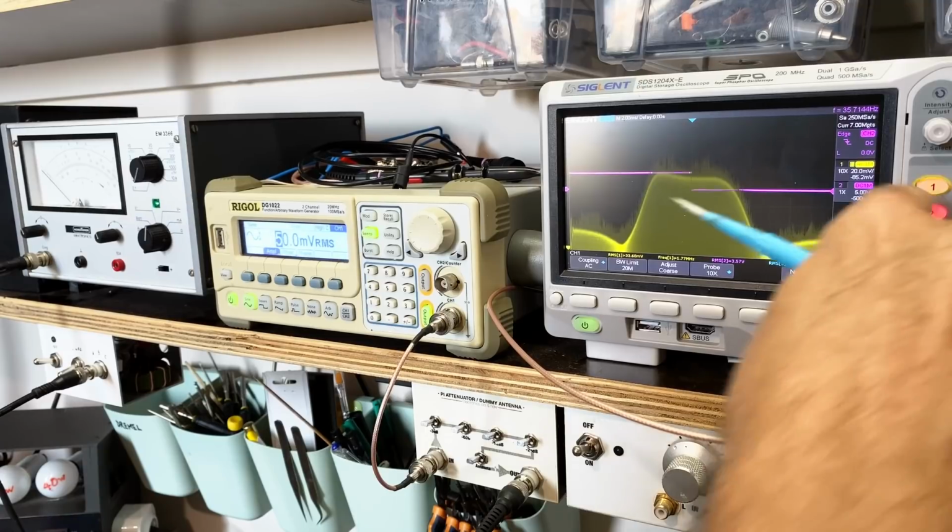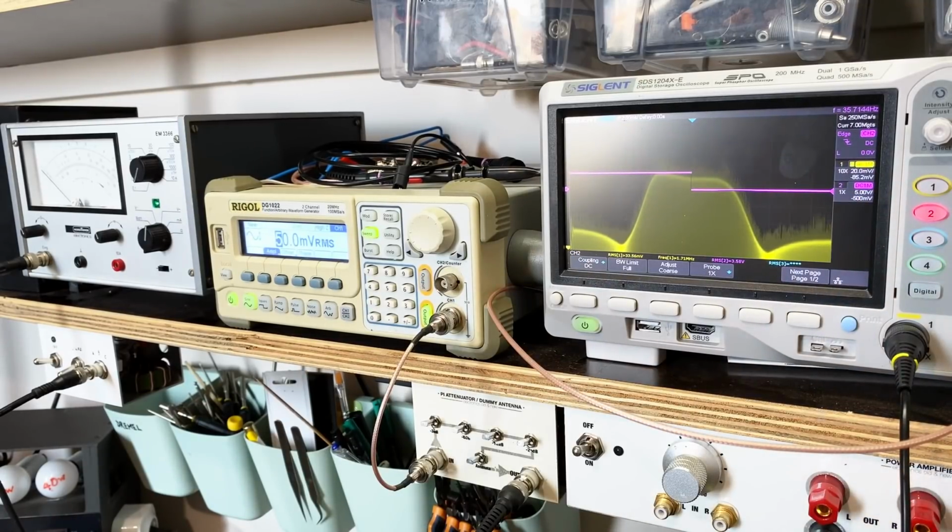I want to see where the center is. It's right in the middle there. Yeah, that's good. And this one here for maximum. That, my friends, is as good as it gets. I think we've done it. I think we've aligned the 2 MHz IF. Right.